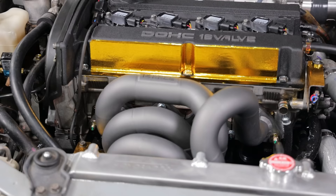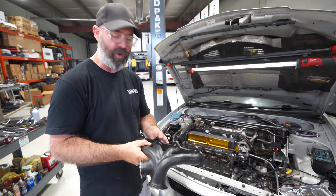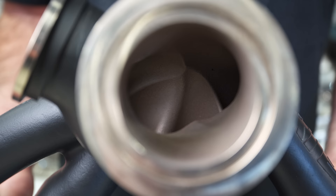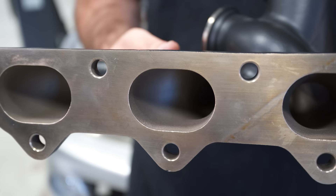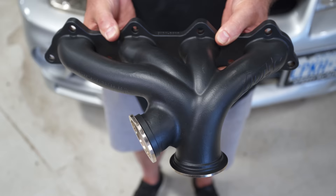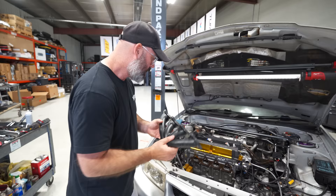If you go back, you will have seen we used a long tube style header on this before, which required a lot of this gold foil up here because the tubes are coming up high. We won't really have to use that anymore. This manifold keeps all the heat down low and mounts the turbo down low. Because they use a reverse mount turbo on this setup, it allows for a much cleaner routing of all the tubing — not as tight a radius bend required — proven to give excellent spool up and transient response in a very compact design.